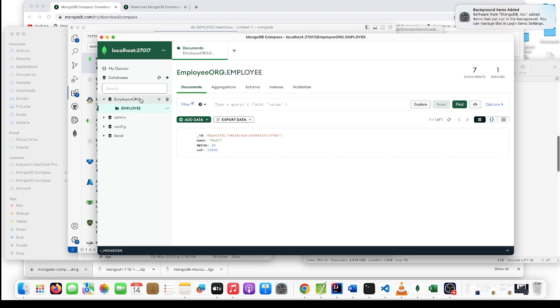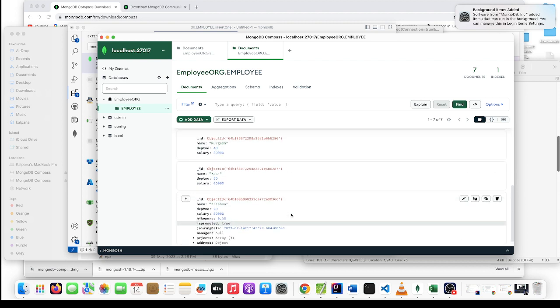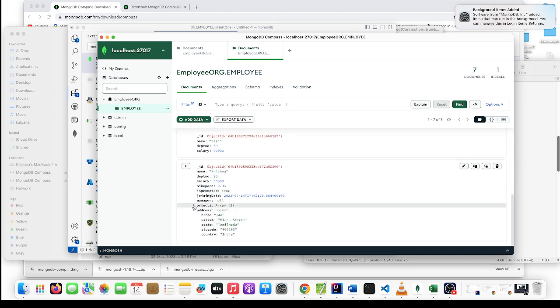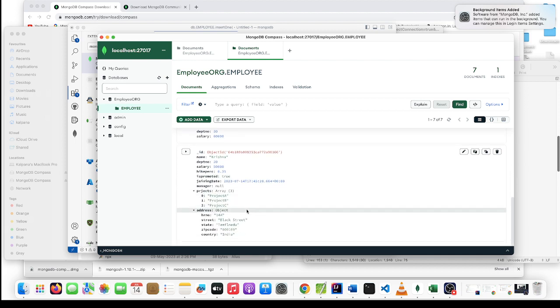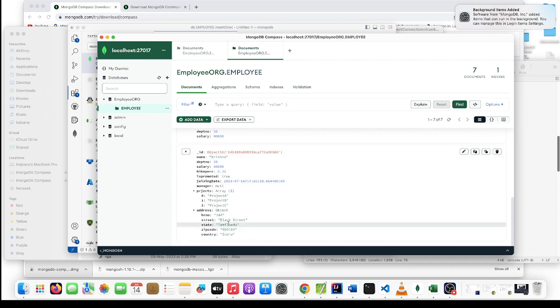So what we can do is open the tab. Yes, you can see, right? Address, project. So these are the projects, address. So this is the thing.